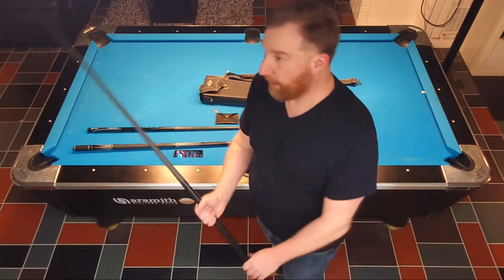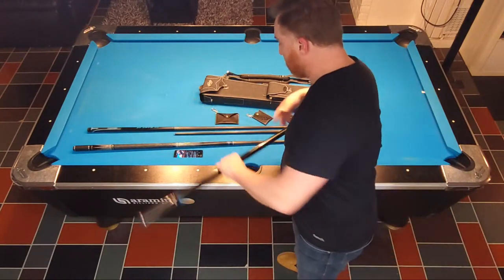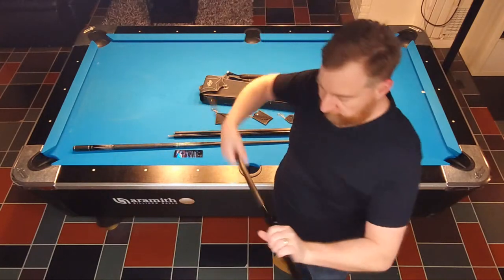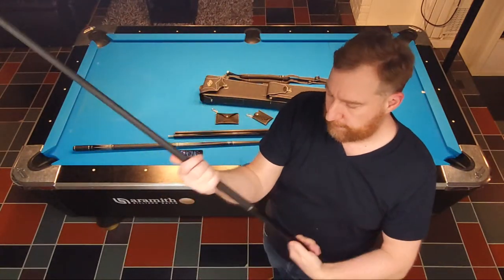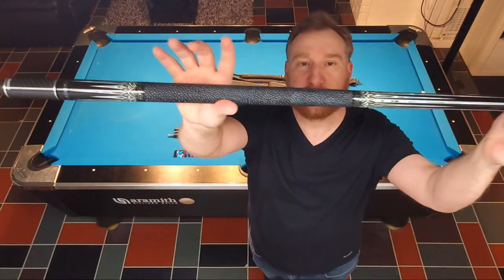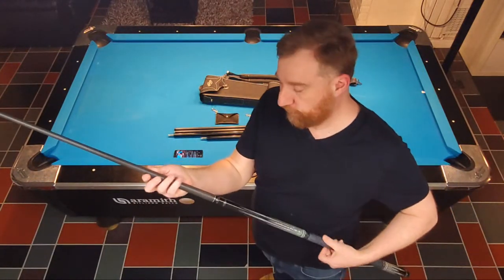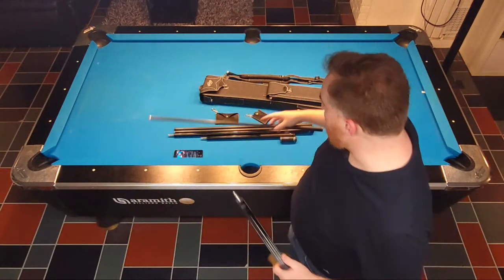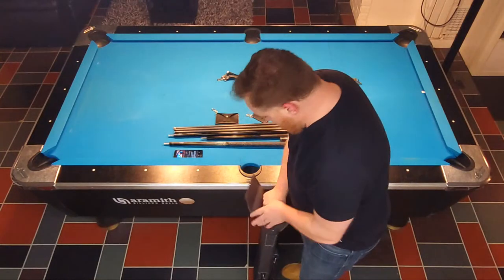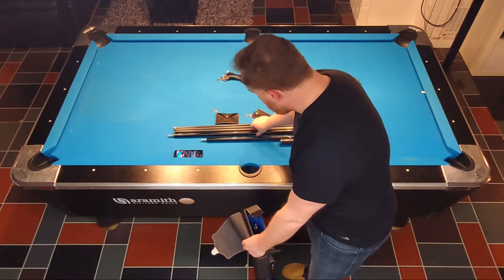Yeah, that's pretty much it with the unboxing, people. I will undo my cues here, and let's load it up and see what it looks like. This is my JFlowers BRKR. I got my jump stick here, the JMPR. And my crown jewel, my new JF 2023, of course, with the SMO shaft. Wasn't sure about it when I first started playing with it, but I absolutely love it now. So, let's see here. Dennis Orcullo is using the same case, just a little different version. Put this guy in the middle. I'll put this one on the side.